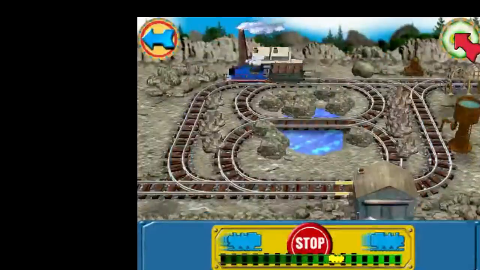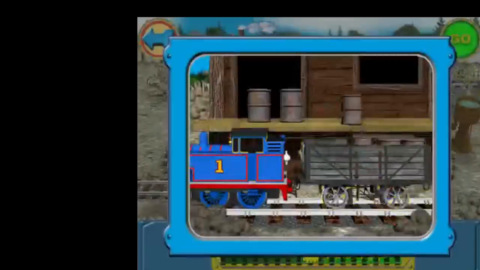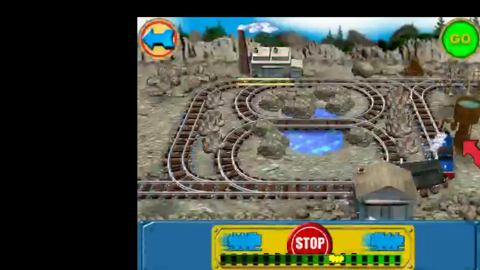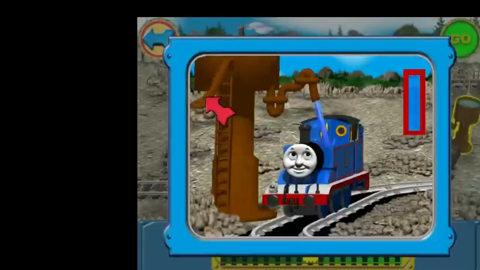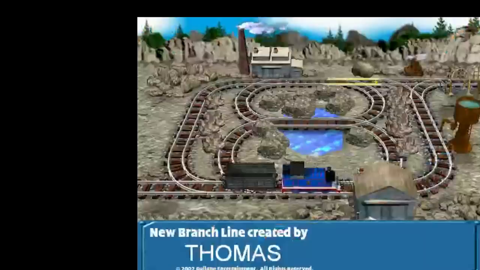Click on the green go sign to decorate the engine. Click on the truck to unload the cargo onto the platform. Nicely done. Looks like you're running low on water. You'll need to fill up. Keep on the handle to pump the water. Nicely done. Now we can get back to work. To make the train stop, click on the stop sign.